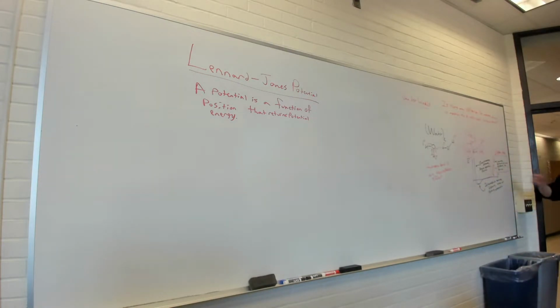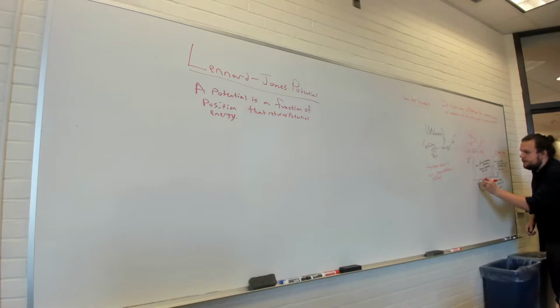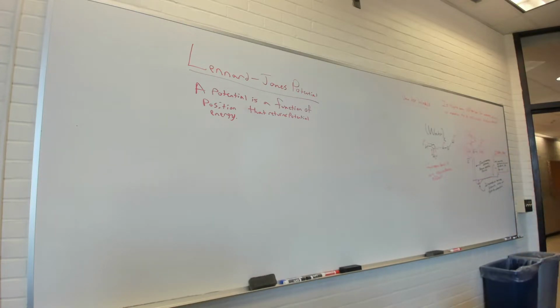Let's use this example right here of these helium atoms. Right? At long distance, it's all kinetic energy, right? Because there's no forces attracting the two helium atoms to each other, repelling them. But let's say we're in a situation where the average distance between the two heliums is in this region where the energy is negative. Well, then there's this extra bit of energy that each pair of helium atoms stores, right? This is that attraction energy. And in order for the system to remove that energy, you have to pull the helium atoms apart. And you have to pull them apart by this much. Does that make sense to everybody?